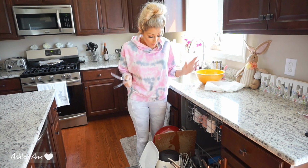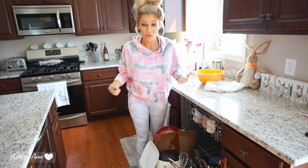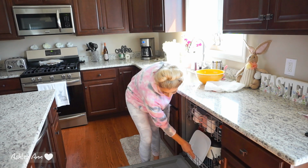So this is what I wanted to share with you guys, how to make your silverware and dishes smell better, my routine and tips and tricks. And yeah, I'm going to end up putting these away, but I wanted to share with you guys what the last step is, the smell test.